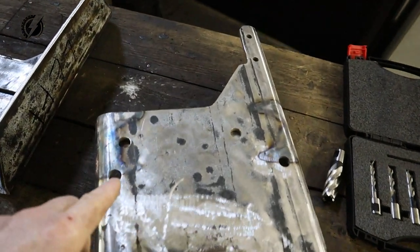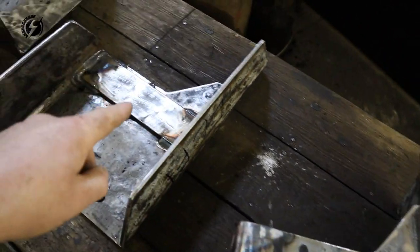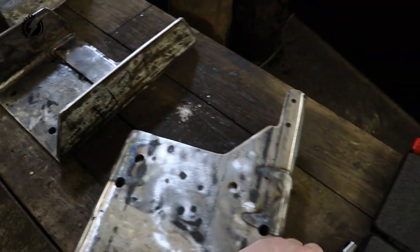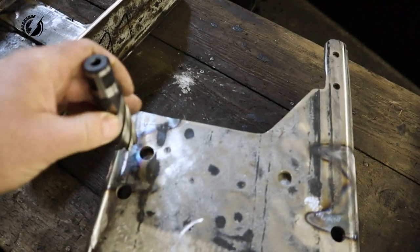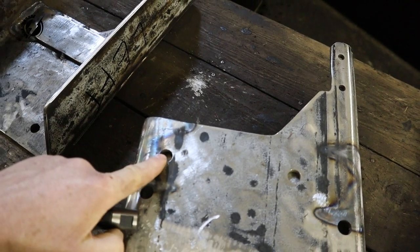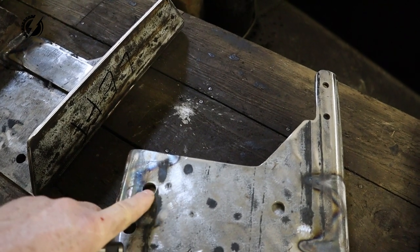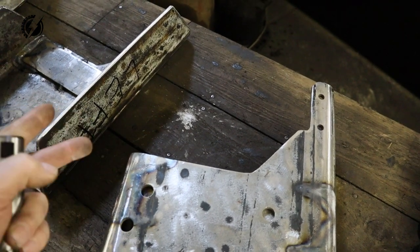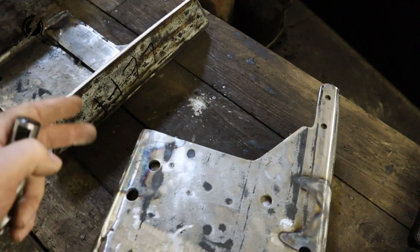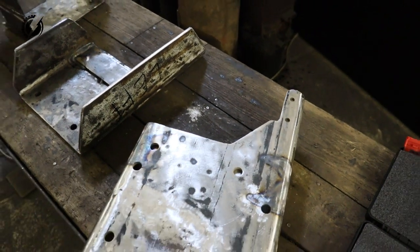And on the flip side, I need to drill the holes through that flat iron. And then I need to cut the bigger diameter over here for the size of the socket, so we can hide the nuts away from the place where the steering arm swings. Now it's a little bit interfering. Let's go work.